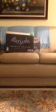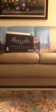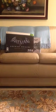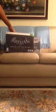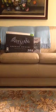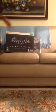Check your local GameStop or Best Buy, but if you haven't reserved it, you can even check online to see if maybe they have it. I think GameStop right now online, they don't have this one anymore. And actually, now that I think about it, I saw the other day on eBay, or I even think Amazon, the sellers were trying to sell these for already $200-something, man. That's just nuts. It's almost like The Last of Us all over again.